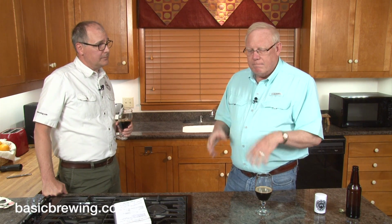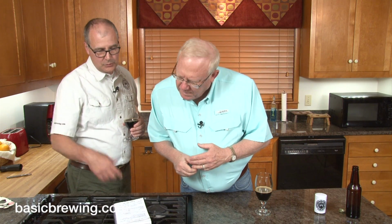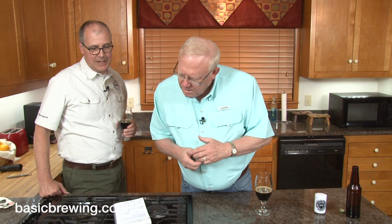I wouldn't call it a porter. I'd call it a stout. Stout? Yeah. Okay, because of the roast of the coffee? Yeah. And it's kind of spicy. There's a crystal in it. Well, there's brown malt, which we determined was a crystal malt, and then chocolate malt and black patent. Yeah, it's got kind of that little crystal spicy bite to it.